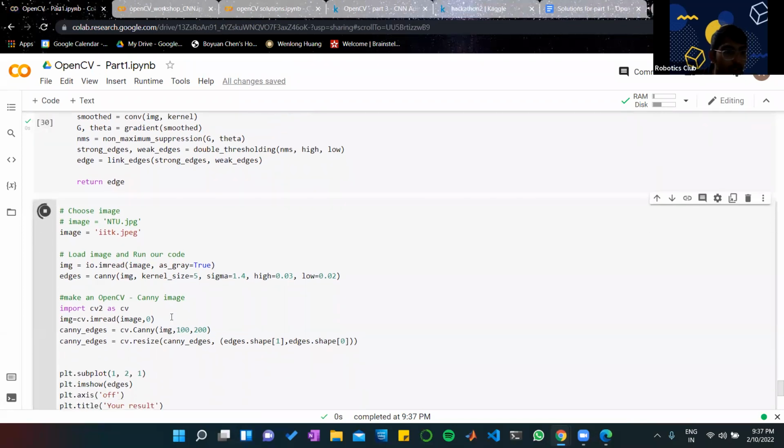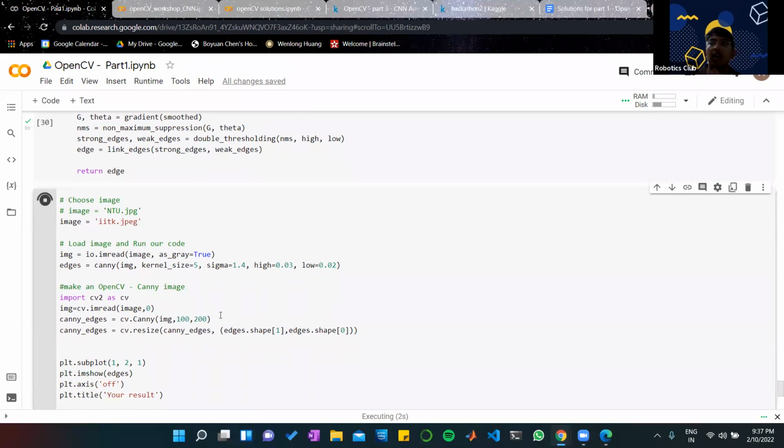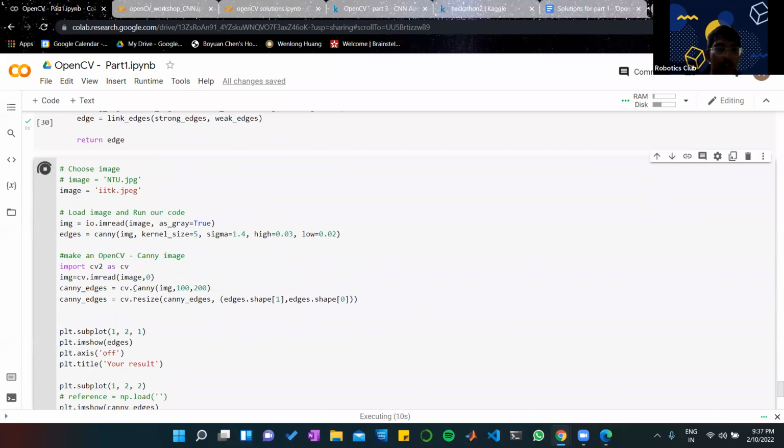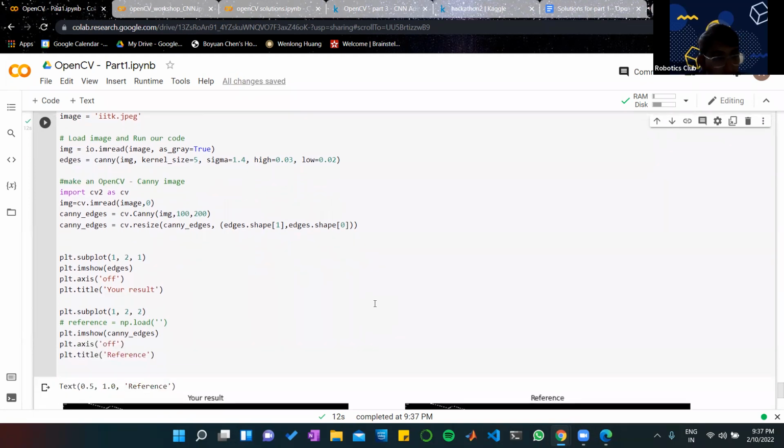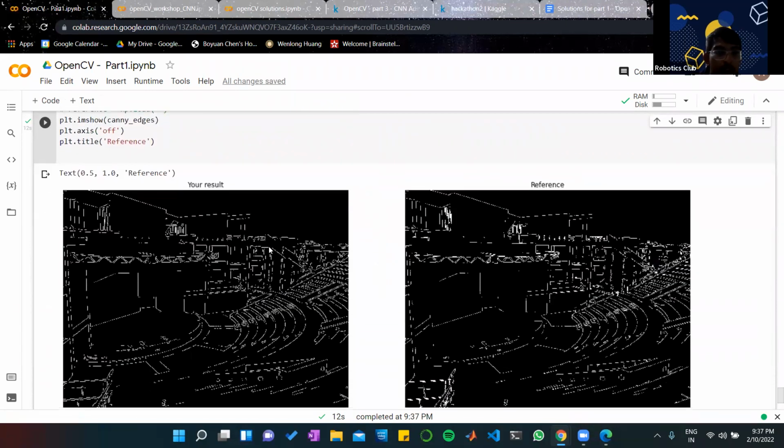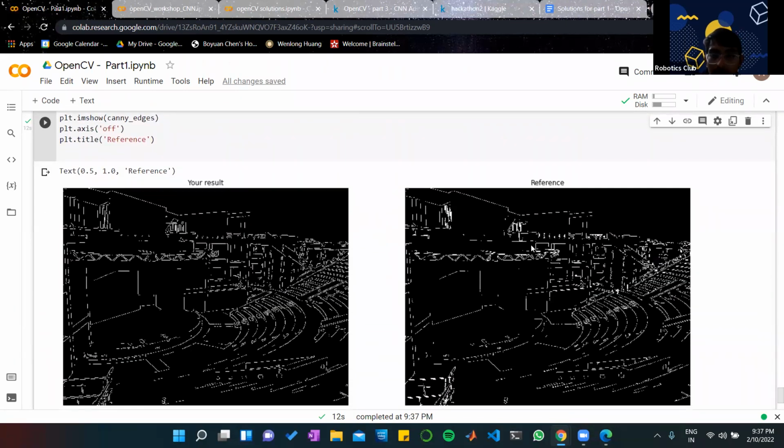As a reference, we have used Canny, which is a function in the OpenCV library, to check how much deviation our algorithm shows from the actual Canny algorithm in OpenCV. Here is our result on the left, and this is the reference which we obtained using the Canny function.